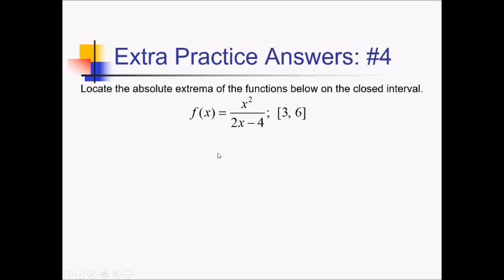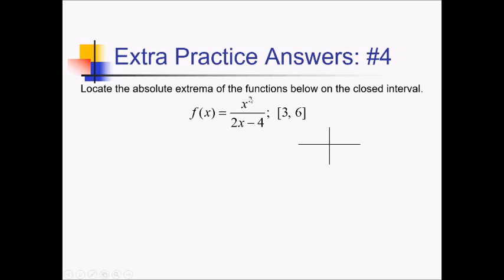On this problem, we're trying to find absolute min and max for this rational function. So we can definitely know we have to test the endpoints of 3 and 6. We also need to test any critical values between 3 and 6. To see what those might be, let's find f prime. So in order to do this, I'm going to need to use the quotient rule, u prime v minus u v prime over v squared. Let me set up my box and ribbon to start that process.